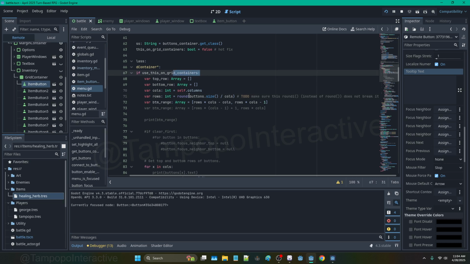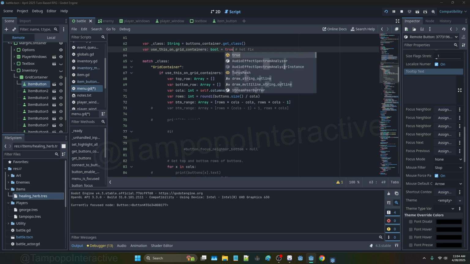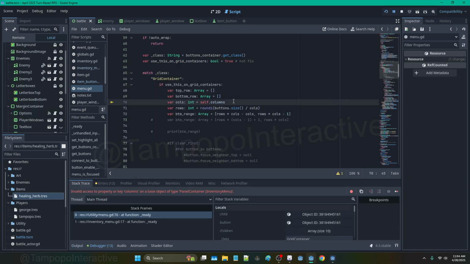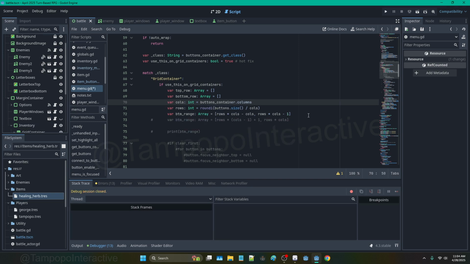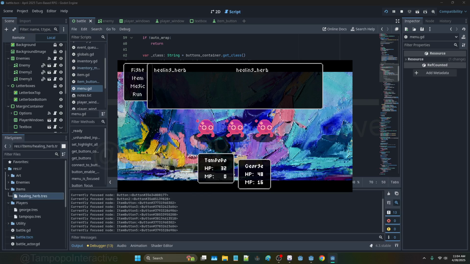Right, so that's just not working. If you use this on grid containers, let's see if we can get that working. Maybe columns is not. It needs to be buttons container. Oh, yeah, it works.